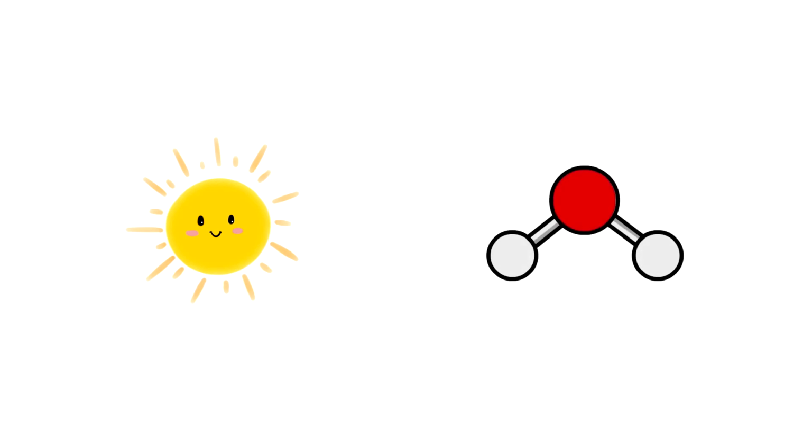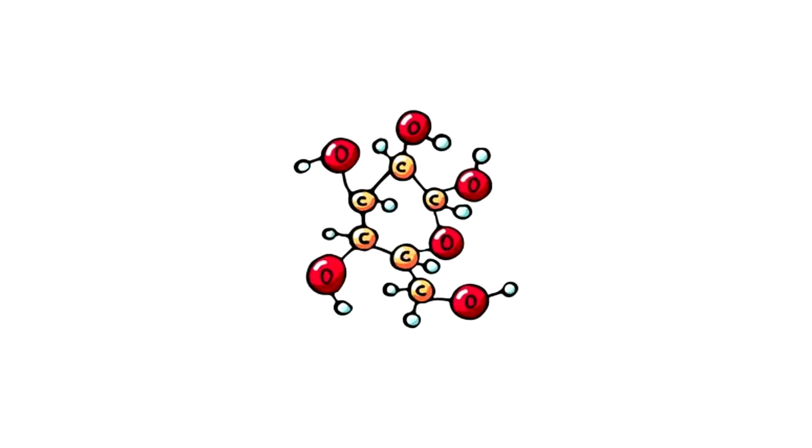With all the necessary components ready, the plant can perform photosynthesis in two stages. During stage 1, light is captured by chlorophyll within the chloroplast. Additionally, water molecules are split and oxygen gas is released. During stage 2, a number of chemical reactions take place to change carbon dioxide and water into glucose. The resulting glucose can be used as food, converted to more complex compounds, or stored for future use.